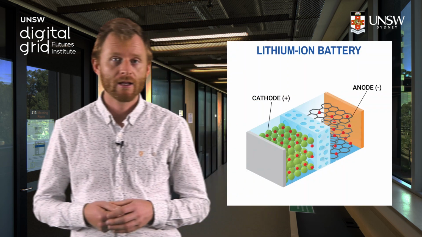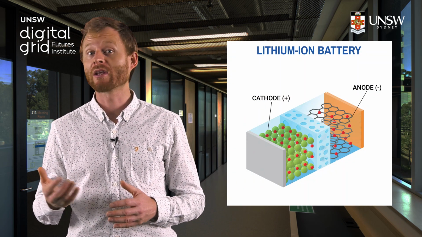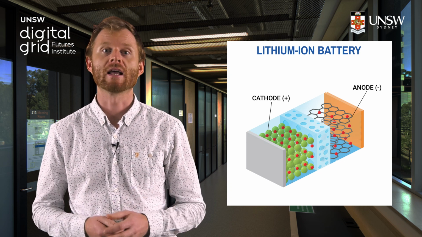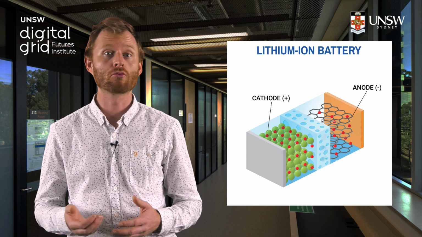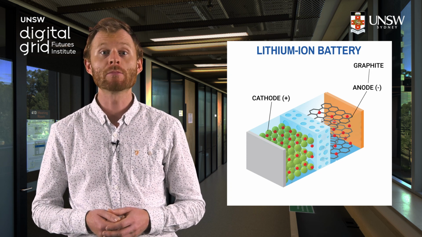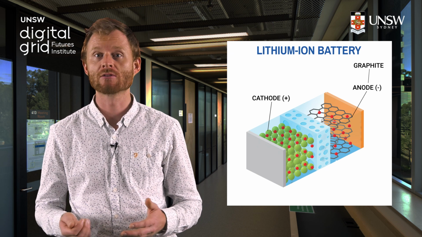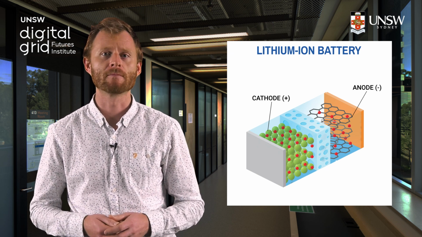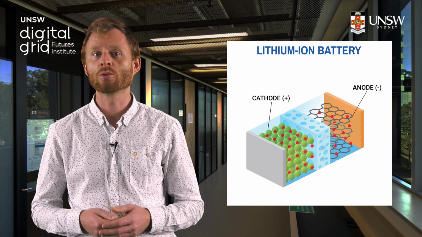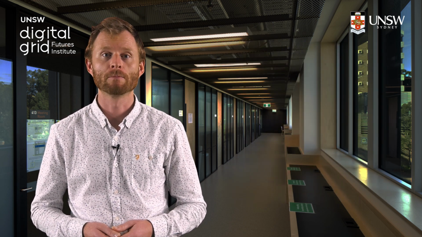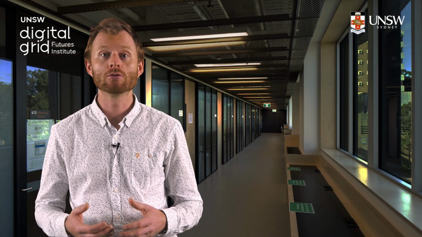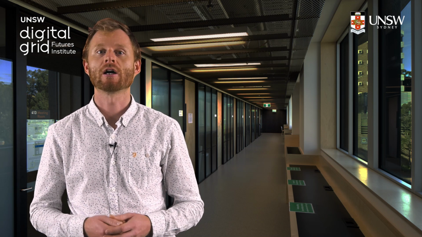Now, you might be wondering, what do I mean by different cell types? Well, in a previous video, I talked about the cathode and anode of a cell. So most lithium-ion cells use a material called graphite for the anode. Some cells may use lithium titanate as well, but we will discuss this later. The major difference between types of cells is the material used for the cathode. So the cathode material generally governs the cell type.